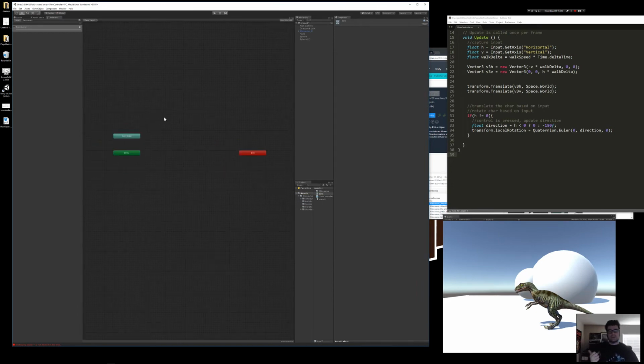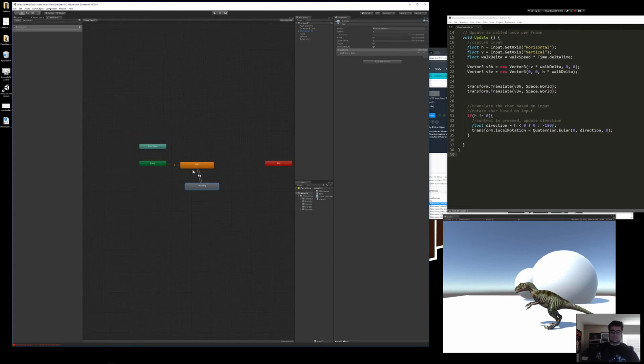We're going to have a walk state and we're going to have an idle state. So right-clicking, I'm going to create state empty. I'm going to do the same thing again. Create two empty states. The first state in the inspector on the right-hand side, I'm going to rename this to idle. The next one I'm going to name walking. And we're going to set up some connections. So I'm right-clicking, clicking make transition. So this is going to be the transition from when you're idle to walking. And I'm right-click walking, make transition from walking back to idle.